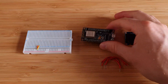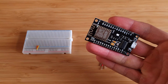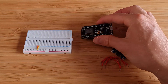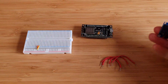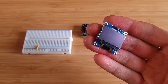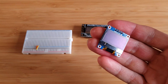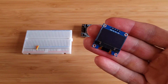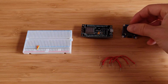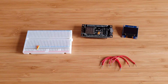Here are the parts for this build. First up we have our development board — I'm going to use an ESP8266, and you can use any Arduino board or similar board as long as they support the i2c protocol. Next we have our 1 inch OLED display. It comes in different resolutions — this is 128 by 64 pixels, and you also get 128 by 32 pixels. Those are the two most common sizes. All we need beyond that is a simple breadboard and some jumper wires.